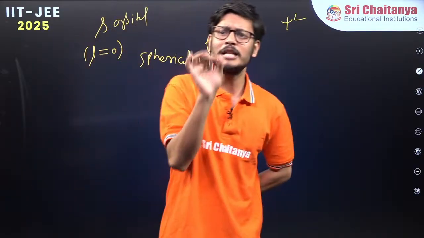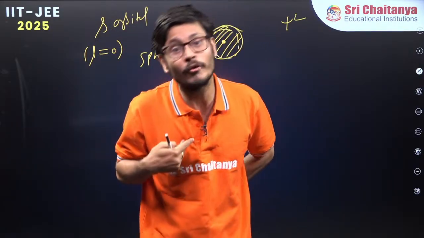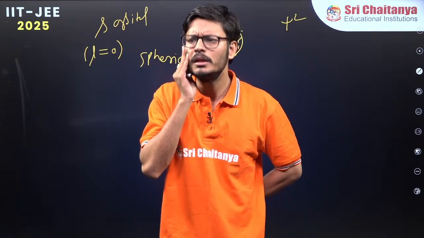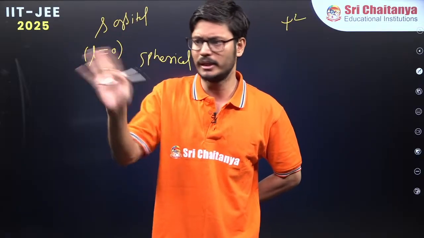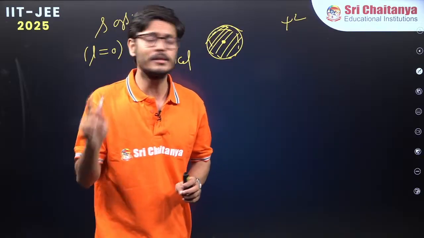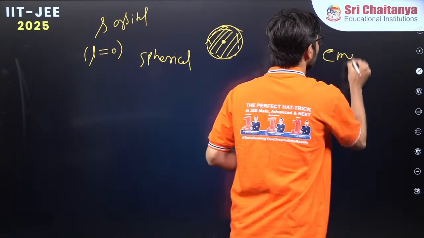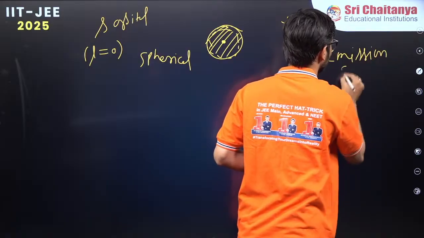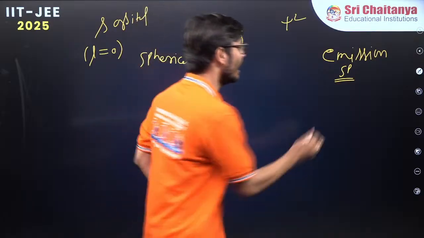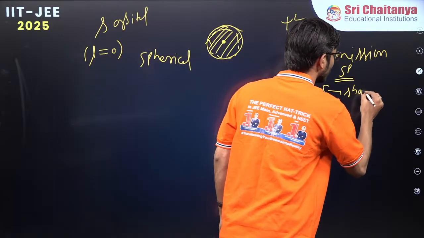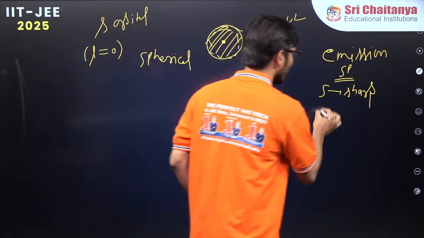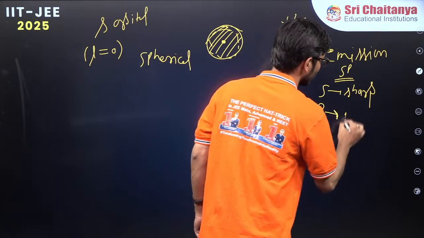Actually, these symbols s, p, d, f came because of the nature of the orbital. You cannot put s, p, d, f, k, l, m, n; no, beta ji, no and never. So what is the meaning of s? We observed something called the emission spectrum, which you will study in your 11th class. Just remember, in the emission spectrum, one line was called s because it was sharp. There was a line which was very sharp, and for that we gave the name s. There was a line which was the principal line.